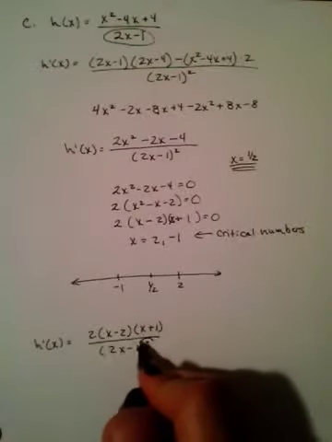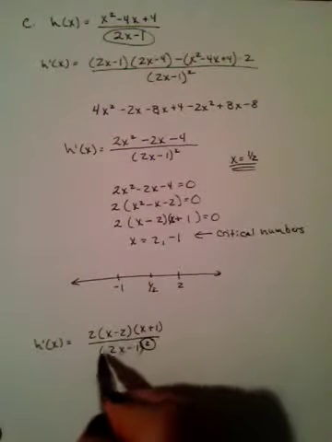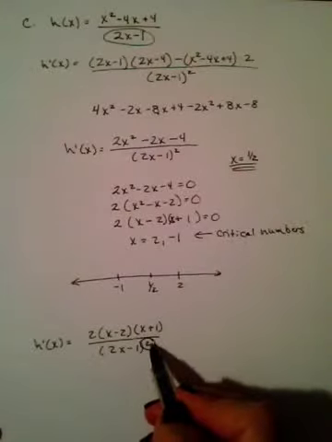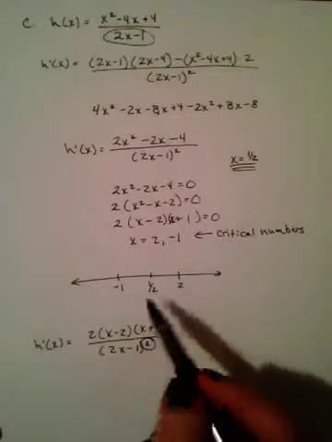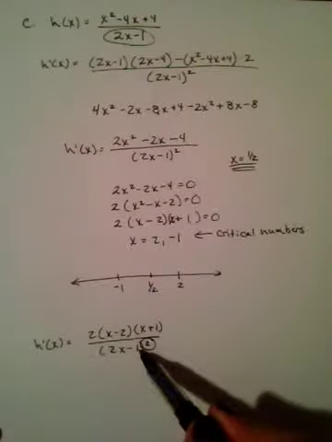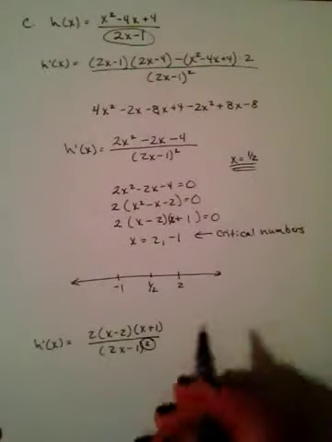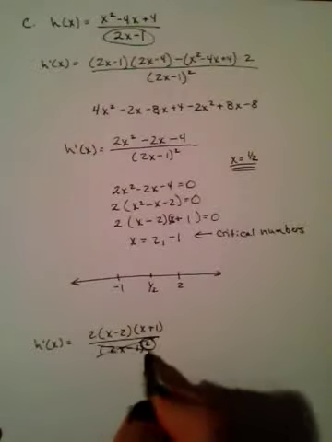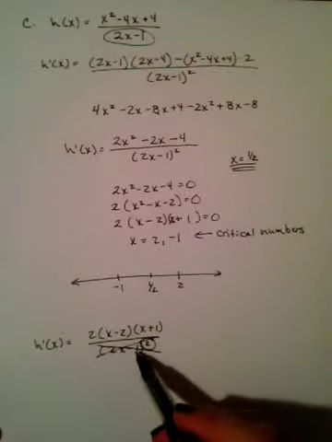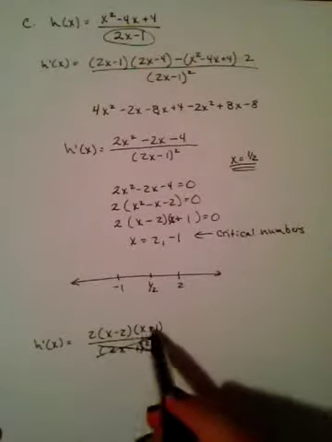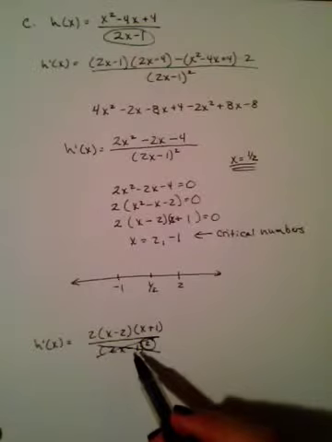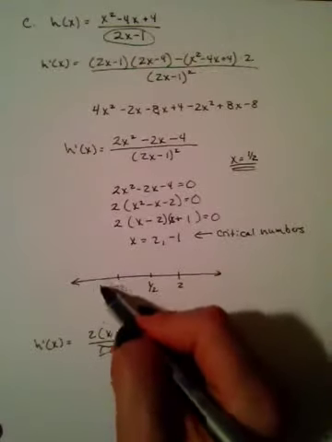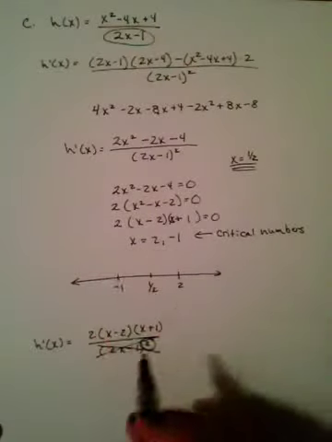Now it's important to note this squared. No matter what I plug in here, I'm going to get a positive number because it's squared. Now you might think not everywhere if I plug in a half, but I'm not going to plug in a half. A half would give me 0, and I already know my derivative is undefined there. So basically I get to ignore the denominator. Because if I divide a negative by a positive, I get a negative. If I divide a positive by a positive, I still get a positive. So this is negligible.